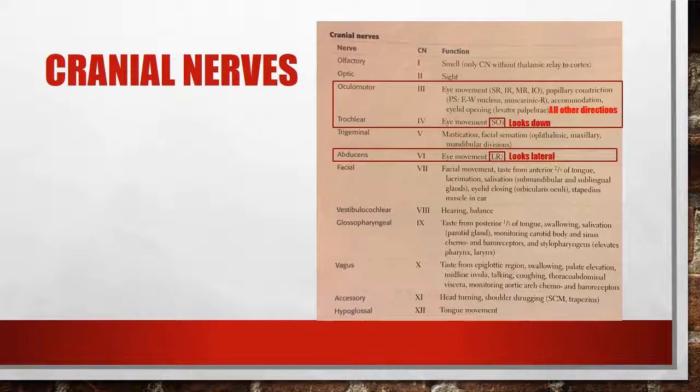So what about the cranial nerves? I included the past few slides more or less for completeness, so take as much or as little away from it as you would like. But basically, the cranial nerves, as I previously stated, more or less are involved in facial functions, sensation and movement of the face, with other functions as well. So let's just run through them.